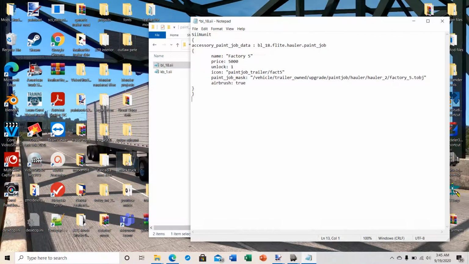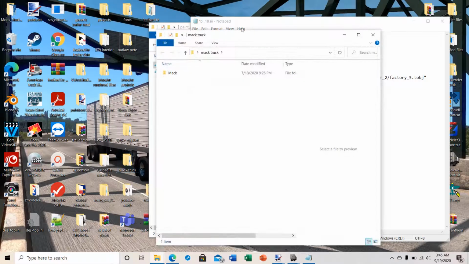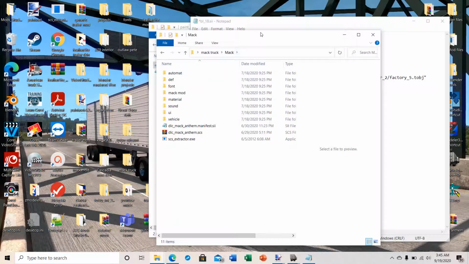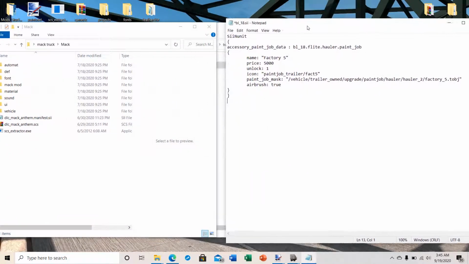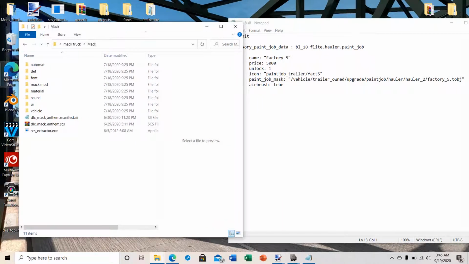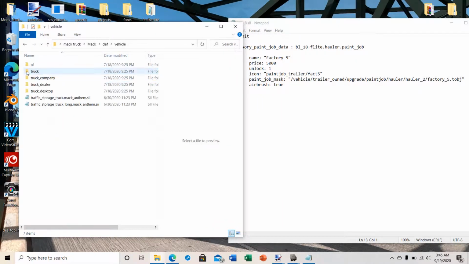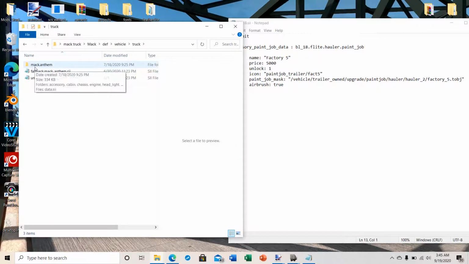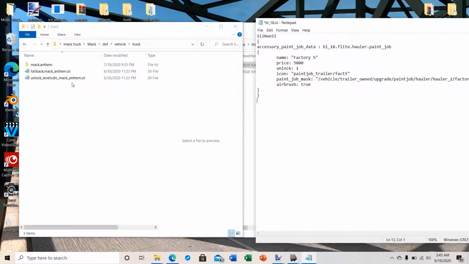So let's see. If you look at the Mack truck, and we go to the def folder on it, and we go to the truck folder, you can see that your truck is named Mack.Anthem. Okay, so if you were creating an SII file for the Mack.Anthem, this flight.hauler would need to say Mack.Anthem.paintjob.